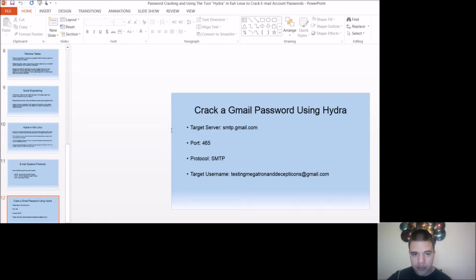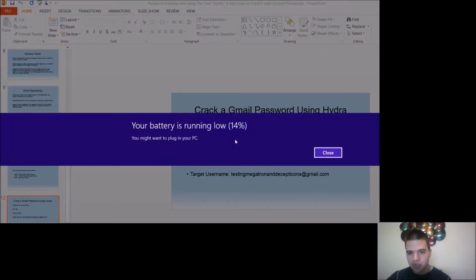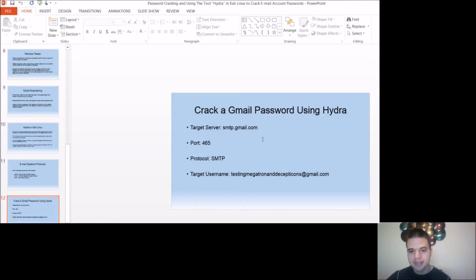The protocol that we're going to use is SMTP, and for the target username, I set up a testing account to break into, to show you guys that the tool is really effective. It's called Testing Megatron and Decepticons at gmail.com. I'm a huge fan of Transformers, so that's why I have that name. So we're going to test if Megatron can be cracked.